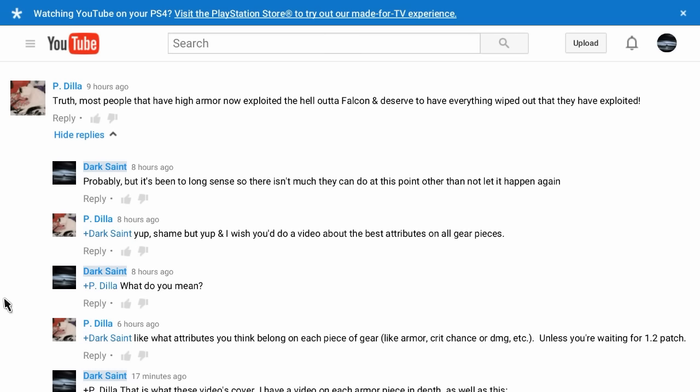Now, I'm not going to go in-depth on every individual little piece like I did in some of the other ones. If you are looking for those, I will leave links in the description box below so you guys can go check them out individually. However, if you are looking for the best attributes and only the best attributes to run for these armor pieces, that's what this video is going to cover. So, let's see what kind of armor we can build.